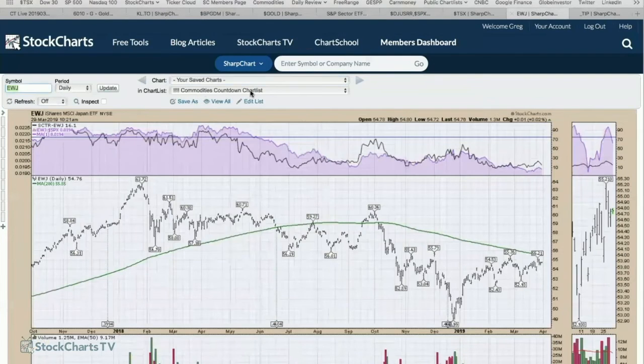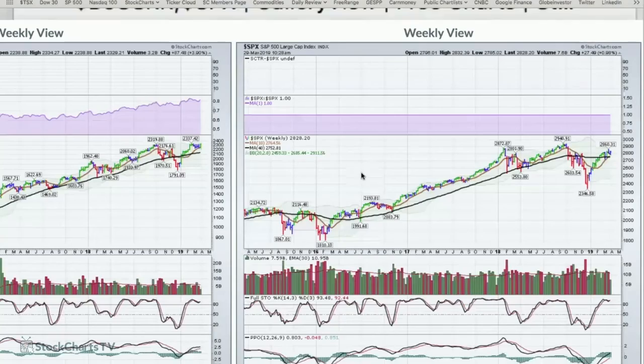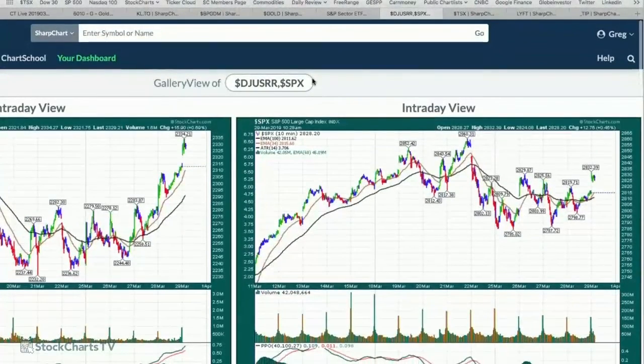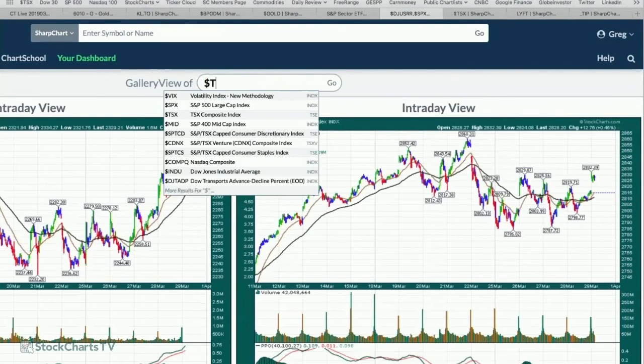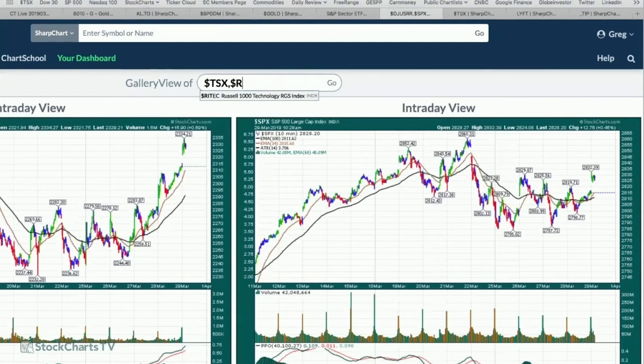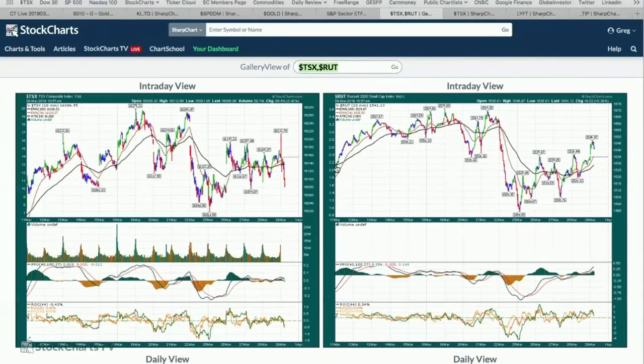Let's go back and just check and see if Lyft has started to trade. No, not yet. And then the other thing I wanted to look for, when I mentioned the railroads at the beginning, I don't know if I showed this very well, but I just learned of this feature on StockCharts a few weeks ago. And so I've been madly using it ever since. But if you just wanted to compare two indexes, whatever, let's compare $RUT. So I expect these two indexes to get weaker before the US market gets weaker.